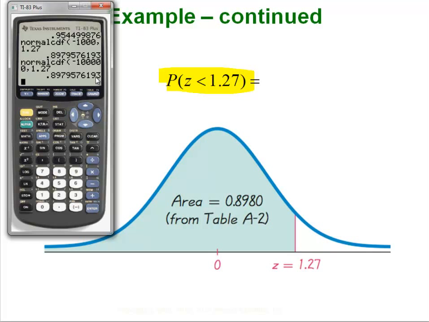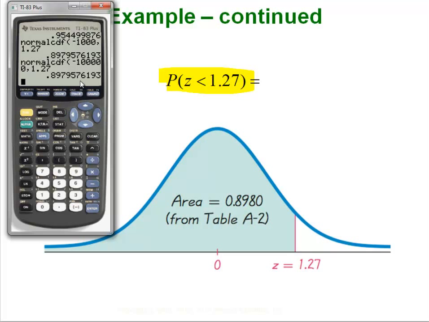You could do negative 9999, same number of digits and even bigger. You'll be fine either way, because we're normally going to round our answers to 4 decimals, so you're going to get the right answer either way. Okay, so technology, even this one works really well.